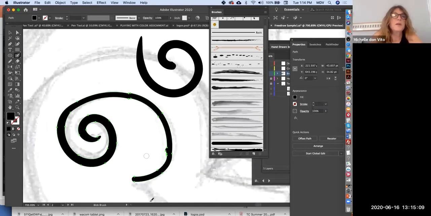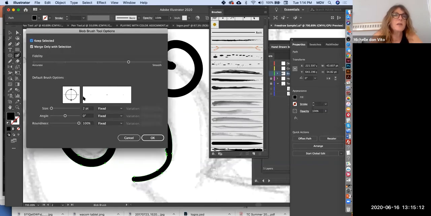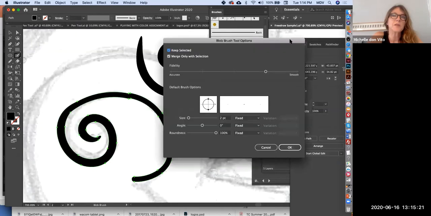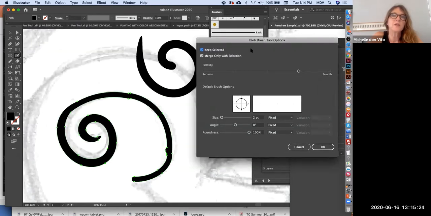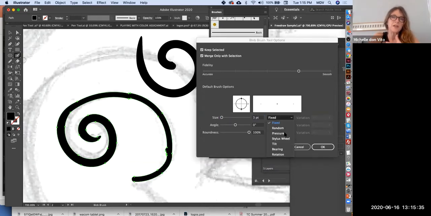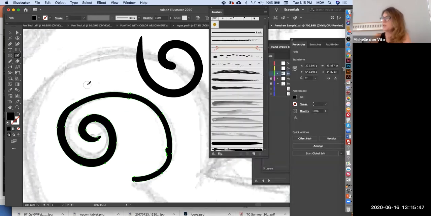So a couple of things with the blob brush. One is you double click on this and you can make your adjustments. And these are important. So right now I have it almost all the way to smooth because I'm drawing with my trackpad and it's helping me out, smoothing it. But if you're drawing very precisely with your pen, this also controls the size of the brush, the angle, the roundness, and if you're using your stylus and a pad, you can actually affect the pressure. So if you put that on pressure and you put the variation, like a lot of variation, 2, maybe even 3-point variation, it won't work with the trackpad, it will only work with my stylus.